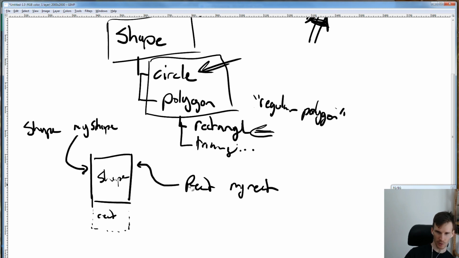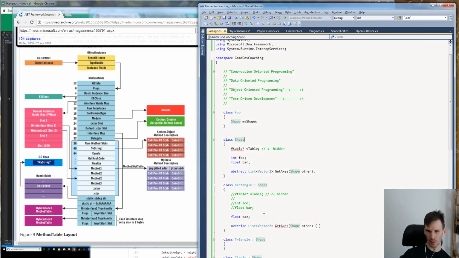And if it knows, which it should, because C# is type safe, it can go ahead and say, all right, now I want this bit of data, so it's going to read from shape's records at that offset, because that's part of the rectangle. So that's maybe our float baz. So that's how inheritance works.